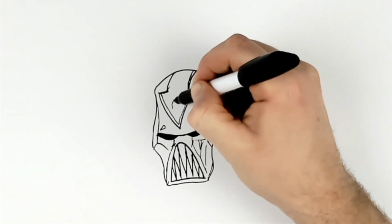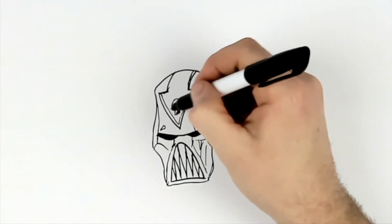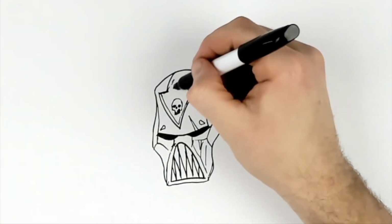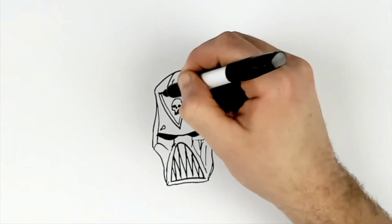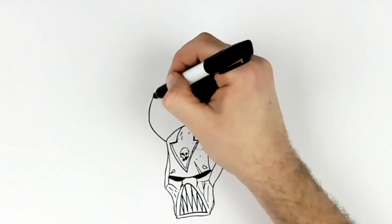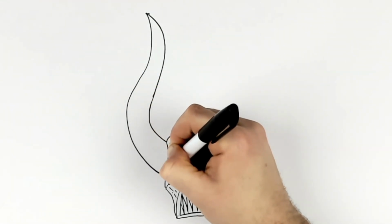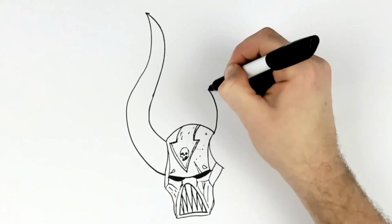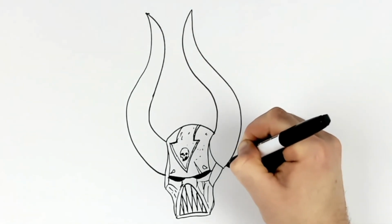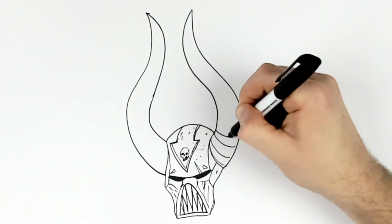And then there's a skull sort of in the middle. Right, kind of a gnarly little skull in there, texture and stuff. And then those big horns, right? So they are quite big. So one up that way, like that. And this side, like so. They nearly touch one another. And then we put texture lines, sort of ridges.